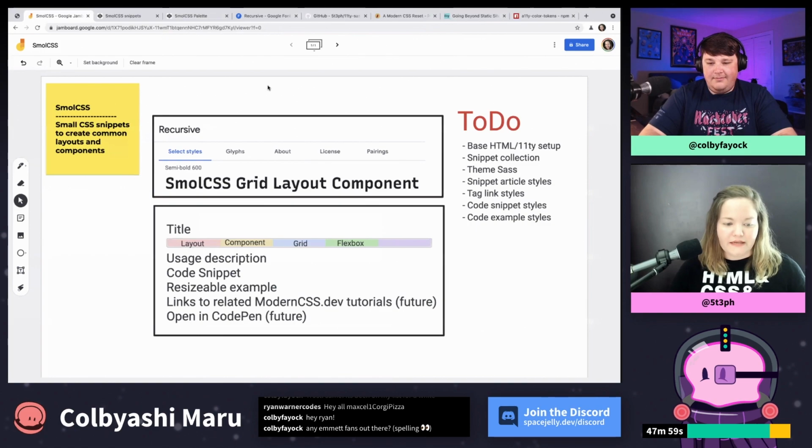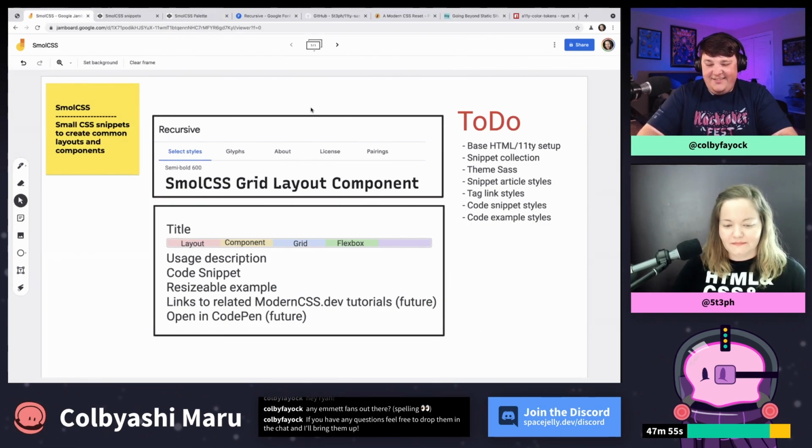Actually, I forgot I made this. This is kind of what we're going for. This is a very rough, just planning document that I have here. So this is the kind of arrangement we're going for, like a title, some sort of tagging system for just the few flavors of stuff we want to bring in here. Probably room for description, definitely room to show the snippet.